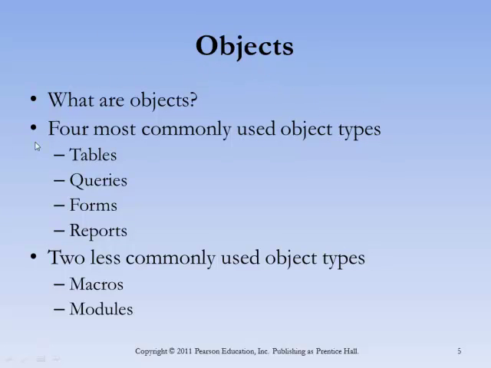Objects. When we get into Access, you're going to see, and we're going to use these throughout this semester, these are the 4 most common types of objects inside of an Access database, and actually any database for that matter. But tables, queries, forms, and reports. And in particular, this course focuses on tables and queries mostly. Tables are where the data is actually stored, so we'll really be looking at tables closely.